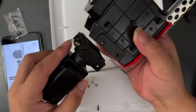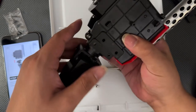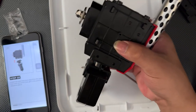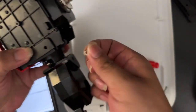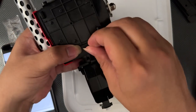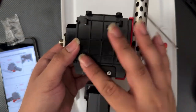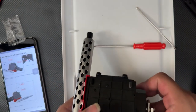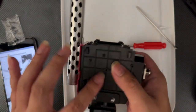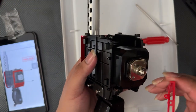Now we're going to put this, combine it. There. We're going to screw it. All you have to do is use this, slide it in right there in the bottom, and then use the small circular thing and this big thing right there. I'll skip it. So now you have this. And Agoramodels' missing piece: it took a month for the replacement for this one, but it's still missing for this one. We're now going to add this one.